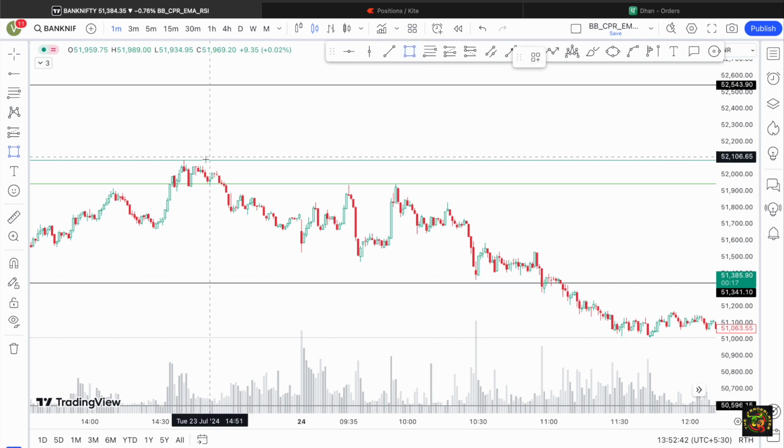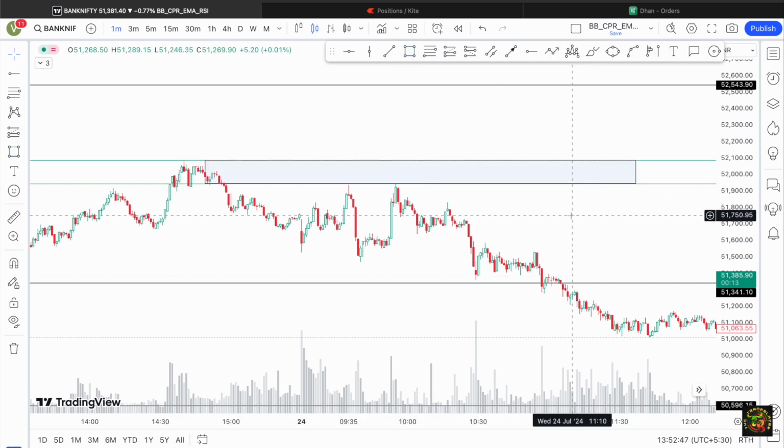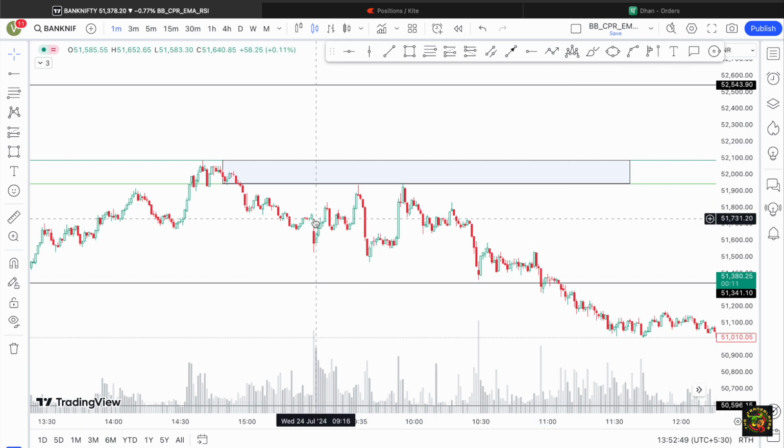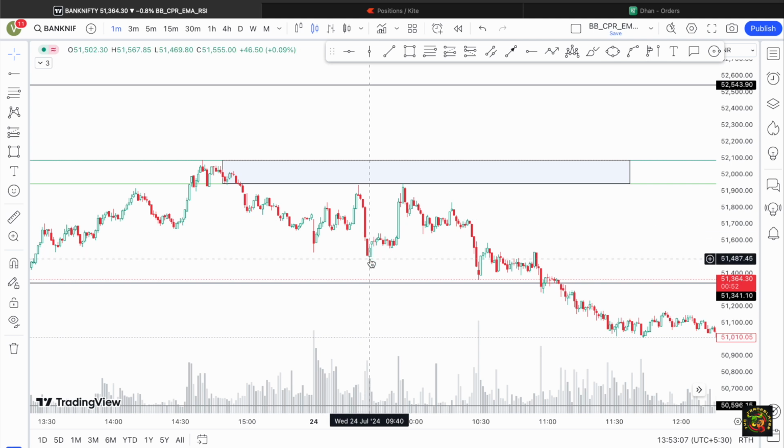so I have my resistance right over here. You can see this is my resistance point that we have marked on the chart. I entered here because I don't want to miss the move if it directly moves from here. Then I'm ready to average. That is the logic. If it goes above, I can average also. So I bought the initial quantity somewhere here and then averaged here also. Then I exited right at the bottom of this move.